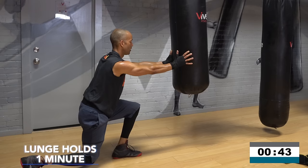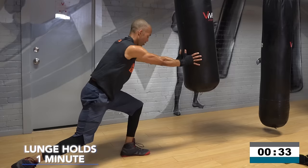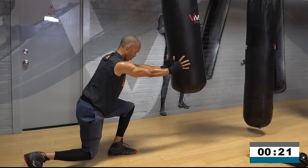Breathe. Relax your fingers. Push the bag forward with your palms. Lock out your elbows. This is where it hurts, guys. You got to stay with me. Do not let your back knee touch the floor. Don't you dare do it. Don't you dare. Keep it off the floor.